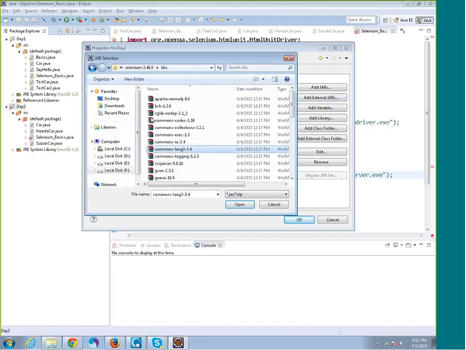In every project, you need to include all the jar files. Just be with me.